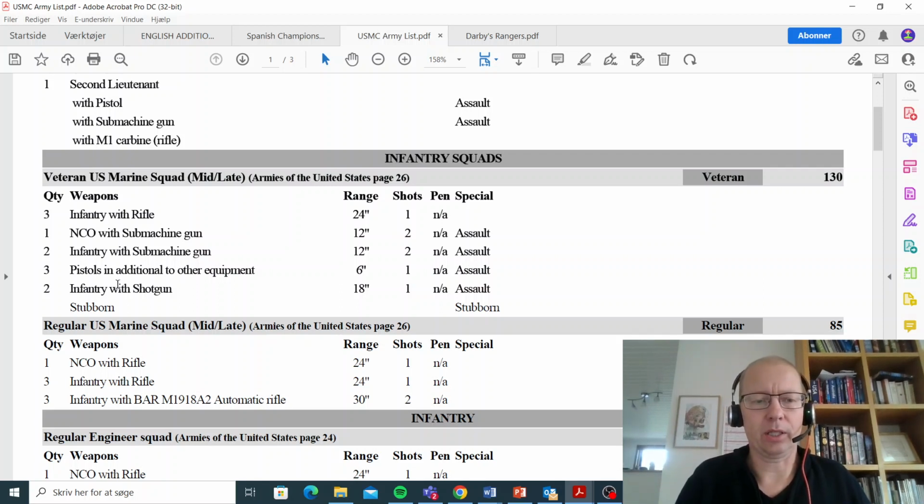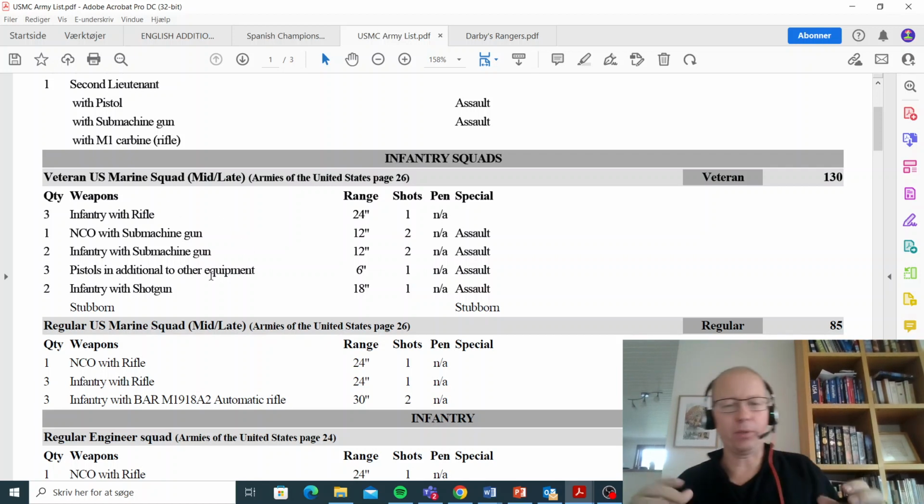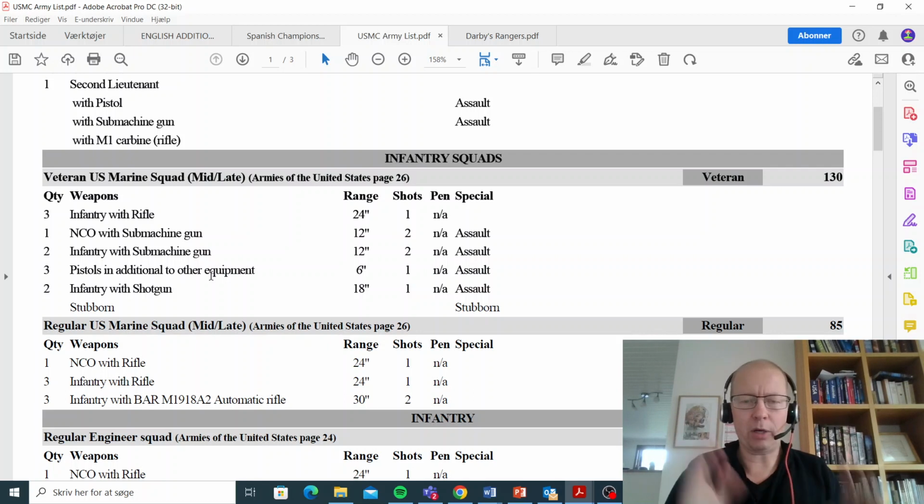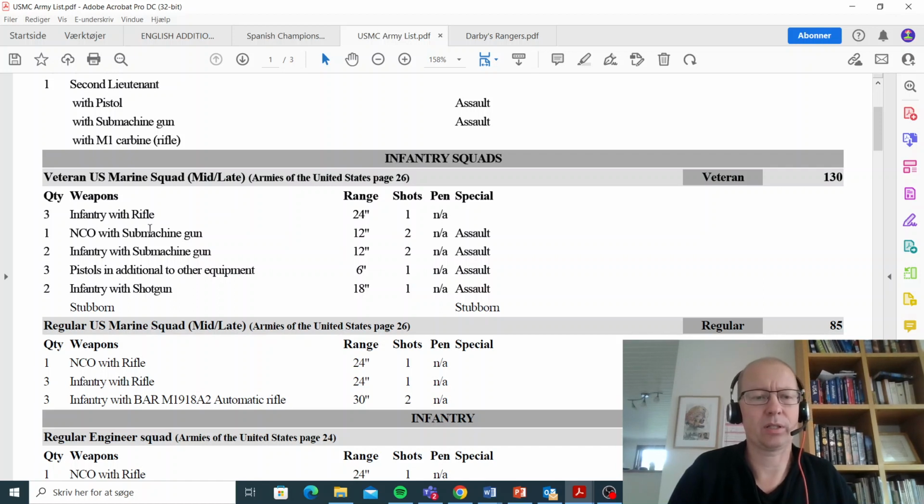The shotgun and all this extra equipment, it confuses matters for that purpose. You don't need it. Just buy rifles. Rifles are perfectly fine. You don't pay extra points for them. You can have a few pistols if you want to, and then maybe let go of the submachine guns because the submachine guns are not needed. Just having a few guys with pistols is enough to have the assault special rule, and then you shoot with the rifles. That is all you need to do.